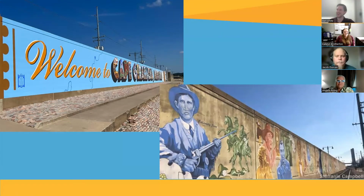And so again, a lot of different surfaces you can paint murals on as long as you do it right. I was just down there and had the opportunity to see it. It's gorgeous. Isn't it cool? Yeah, it's very nice. They had a local artist actually do it there. So really, really cool project for them.